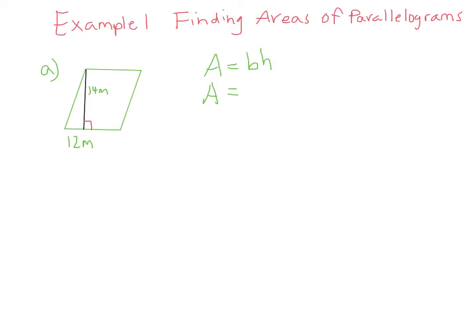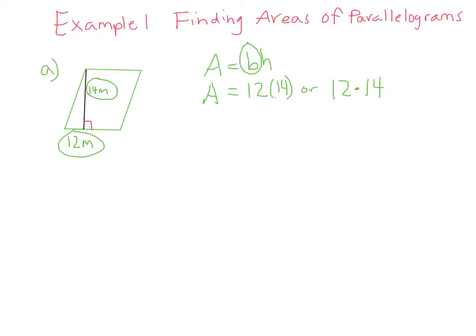Okay? So now I can fill in those blanks. I've got my base, which I just learned was 12 meters. So I'm going to put a 12 here because I just filled in for what my B equals. And then in parentheses, I'm going to put the height because I'm multiplying them by each other. You could also put 12 times, well, my height is going to be 14 because here's my height right here. You could put it like that, or I would accept it like this. But try to get used to doing it this way.